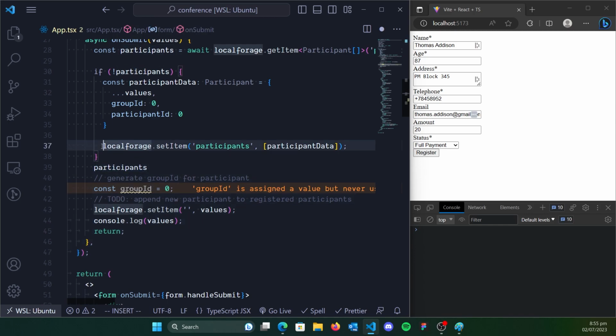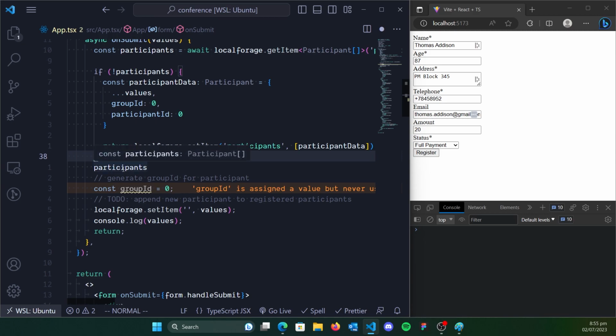So in order to prevent that, we can simply just do return. So what it does is simply once this is done, we are done with execution. So we just simply return. And when we check in the next case, we can actually see that participants actually is an array this time.